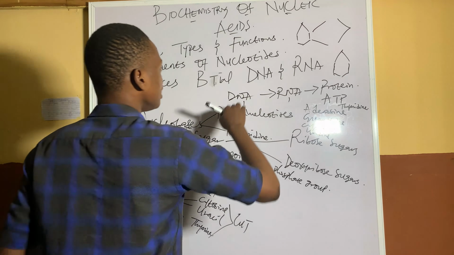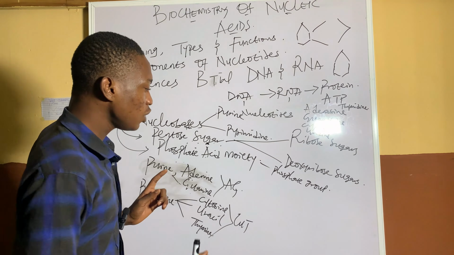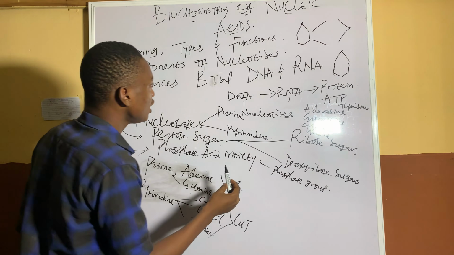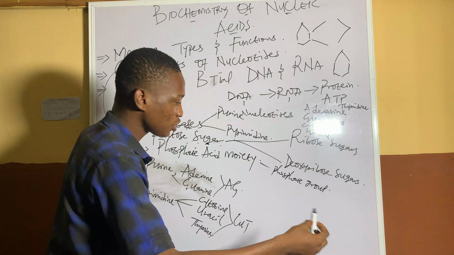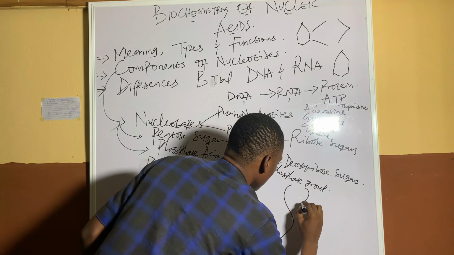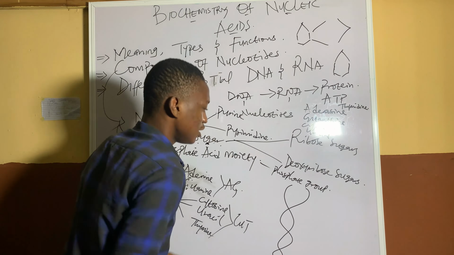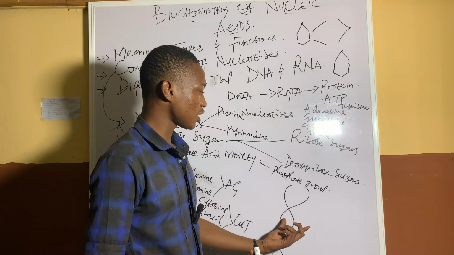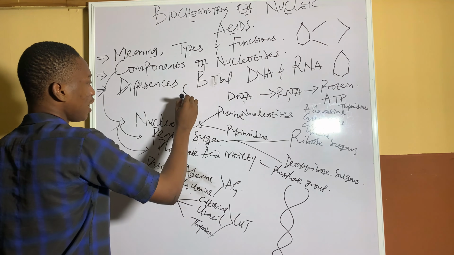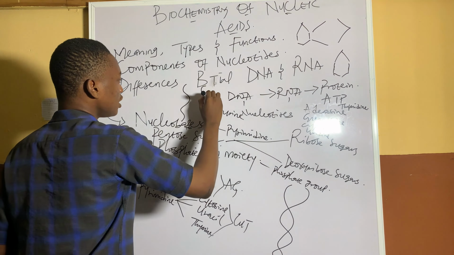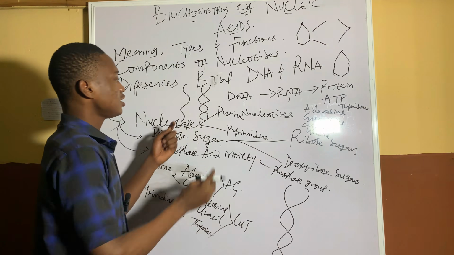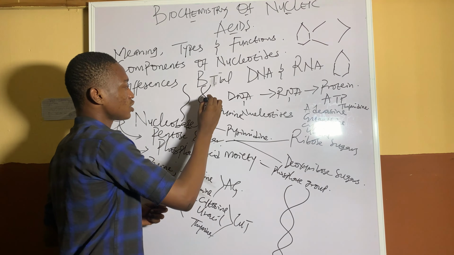Now let's look at the differences that exist between DNA and RNA. When we're looking at the differences, I want to say something. DNA is double-stranded. Are we together? Something like this. This is a typical structure of a DNA. It's double-stranded. Single-stranded for RNA simply means that RNA is this way, while DNA, which is double-stranded, we are looking at something like this. Are we together? This is double-stranded DNA. This is single-stranded what? RNA.